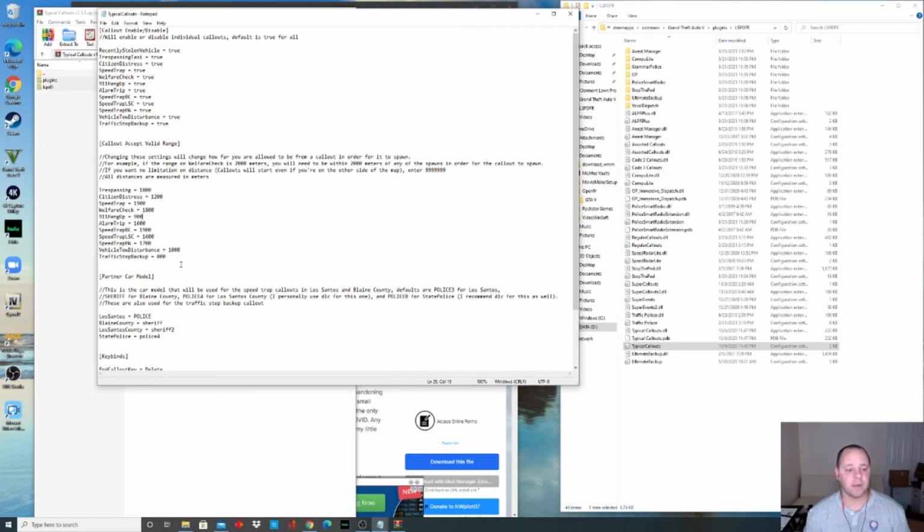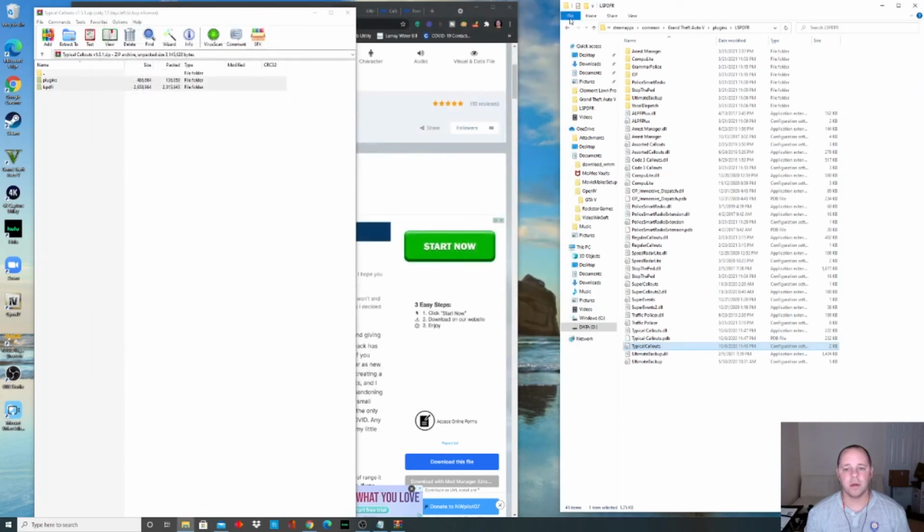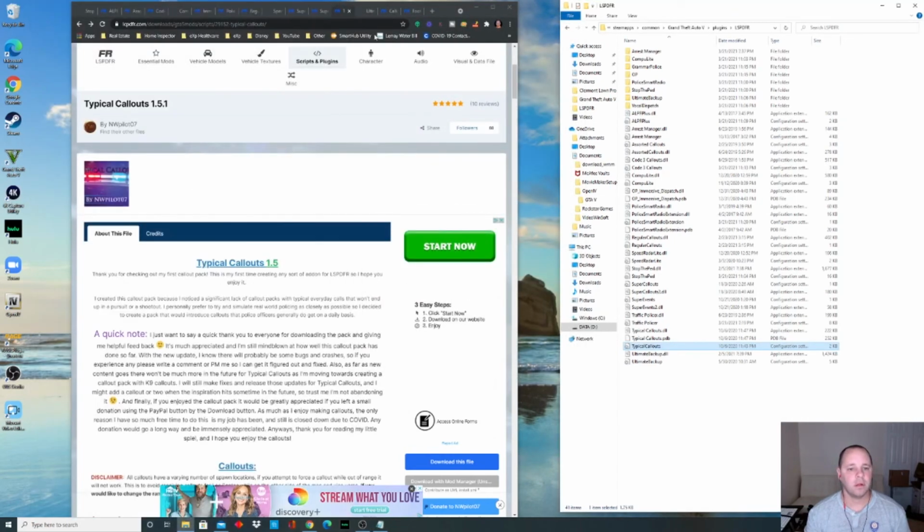Some of them are going to be done by distances. Some of them are going to be by the cars. Partner car models. All right, we're good there. On to the next one.